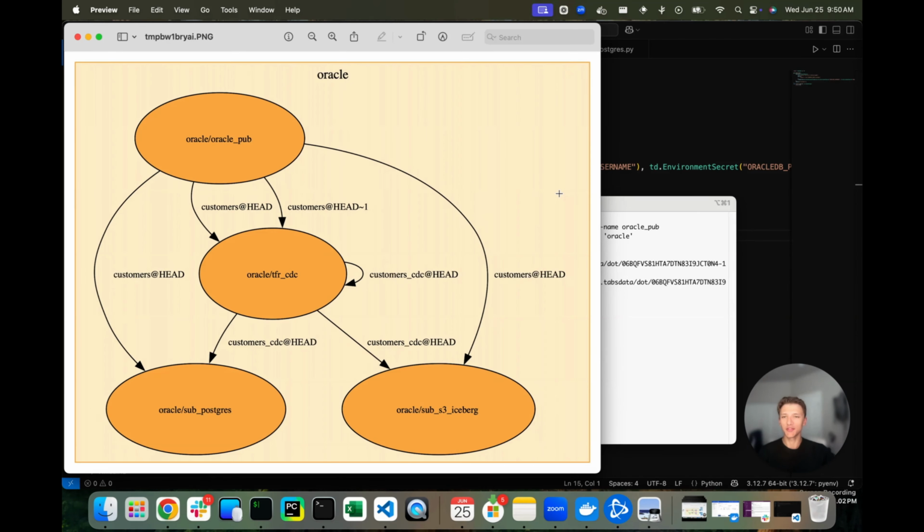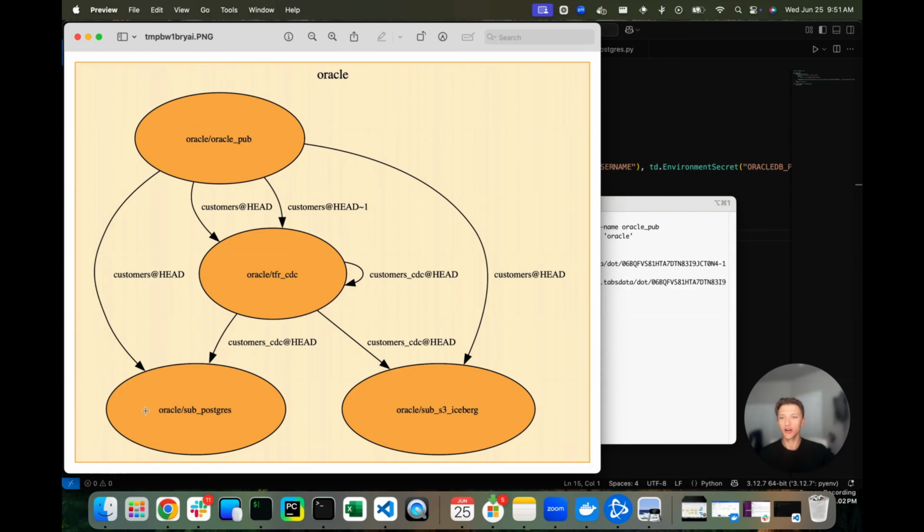Whenever you run a Tabsdata function, Tabsdata automatically generates a workflow execution graph that shows every single function that runs downstream of the one you triggered. And so we're starting with our publisher that takes data from Oracle and loads it into a Tabsdata table called customers. We are then triggering our transformer that takes the top-level commit from customers, as well as a snapshot of customers that is one commit behind. It then compares those 2 snapshots and builds the table customers CDC, which is our CDC stream.